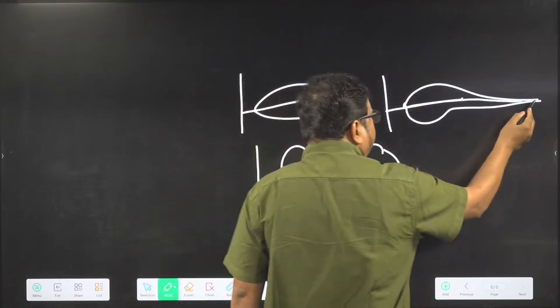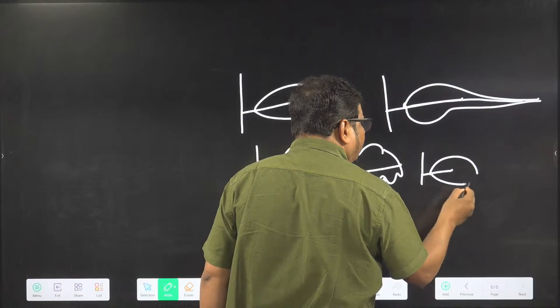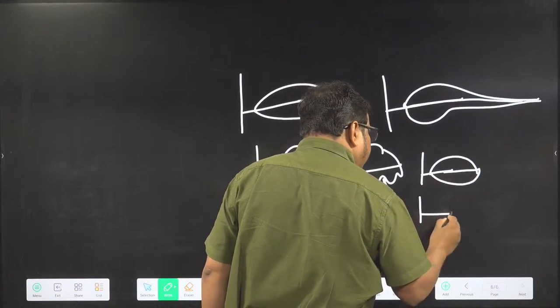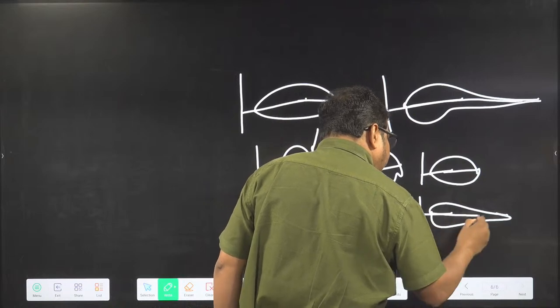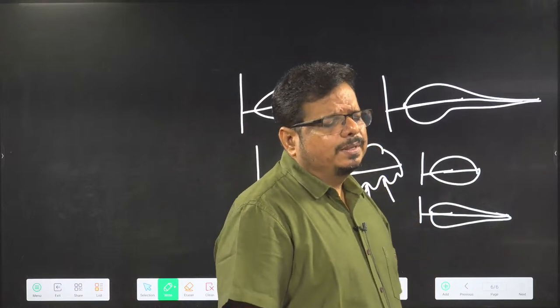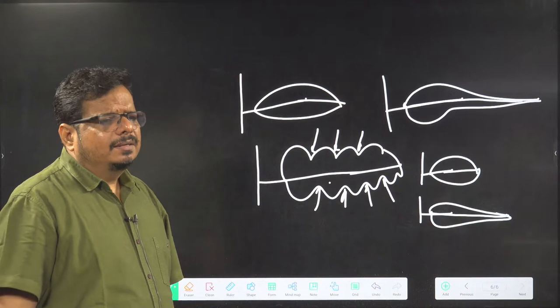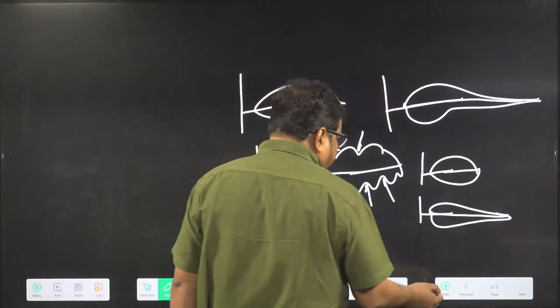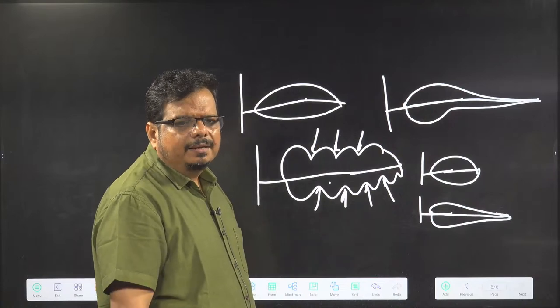With the leaf apex, somewhere you will find it is somehow oval, somewhere you will find the leaf apex is like this. Getting the things? So many different types of leaves are present, based on which one? The shape of the lamina, shape of the leaf apex. Is it clear in the mind or not? So many different varieties of leaves are there. Is it all right?